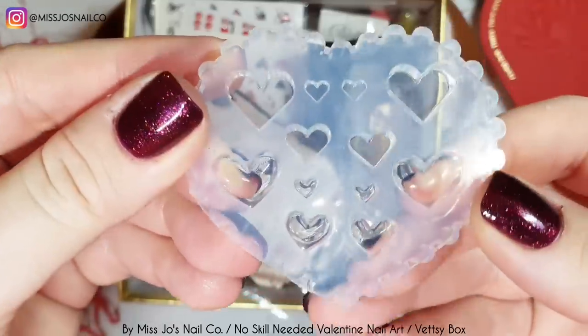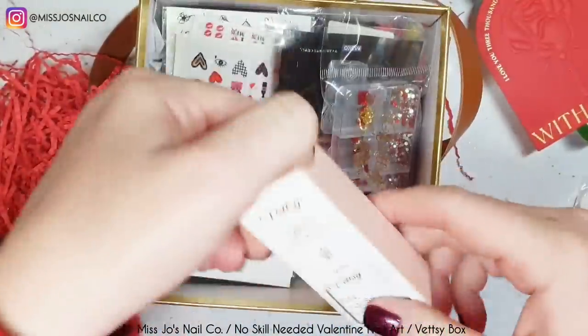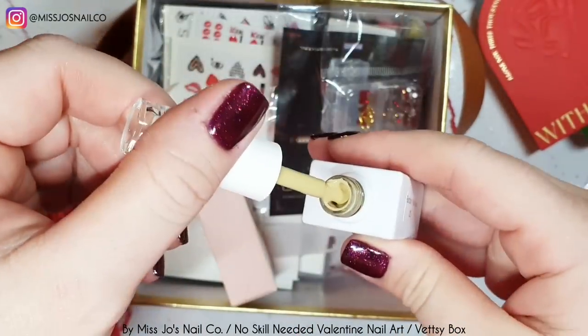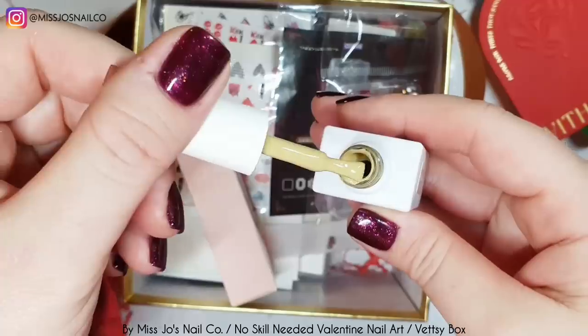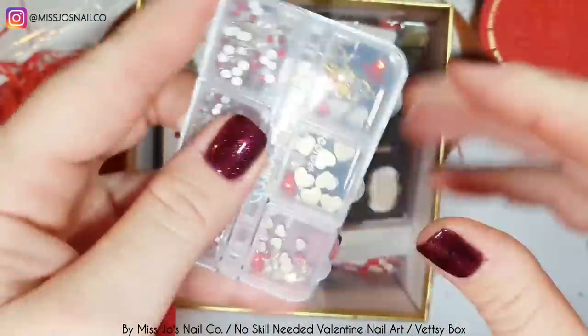And we have some silicone molds. Well, this is just one. There is another one. We'll use the other one today. That one was little hearts. And we have polish. We used one of their molds, a Christmassy one, before in a video, didn't we? And they worked out awesome.